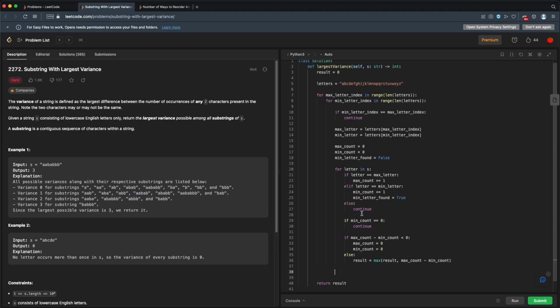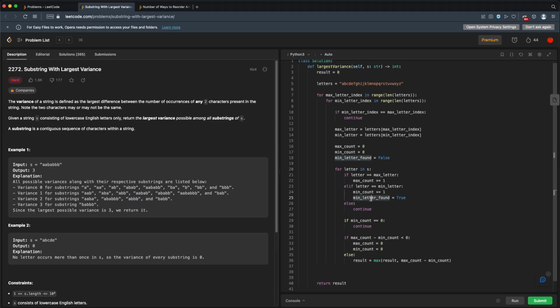At some point when we exit, if we had some maximum count, but we never got a min count, so we're skipping all these min count zeros, but we do reset the min count every time we go negative in our delta. So at some point we might have had a min count letter, but we never passed this point. How do I describe this? In the situation where you run across your min letter first, then this will always reset to 0 because you didn't have any max count characters. So you hit your min count letter first, this gets reset, then you basically skip all of this because every single time your min count's going to be 0 because you reset it inside of here.